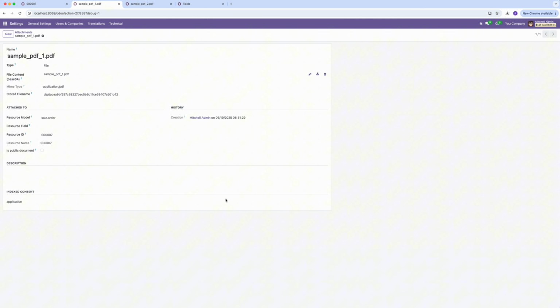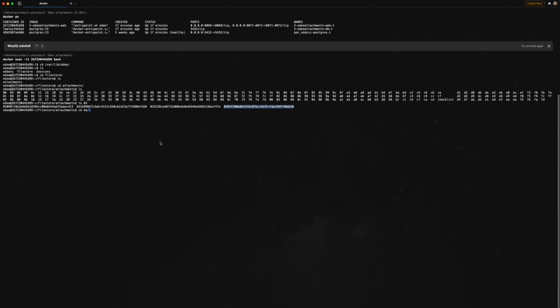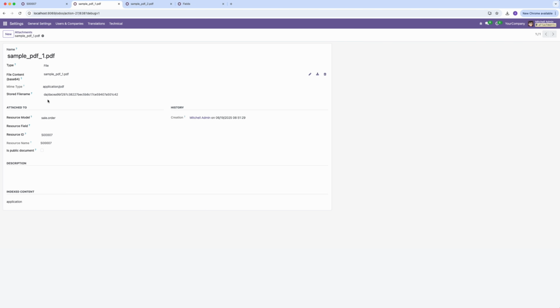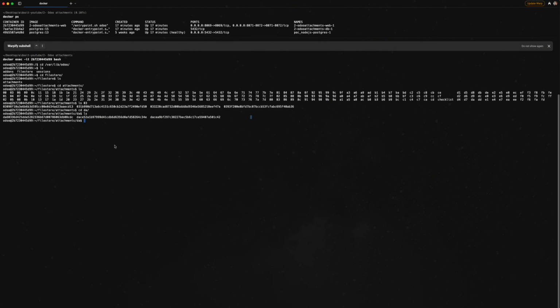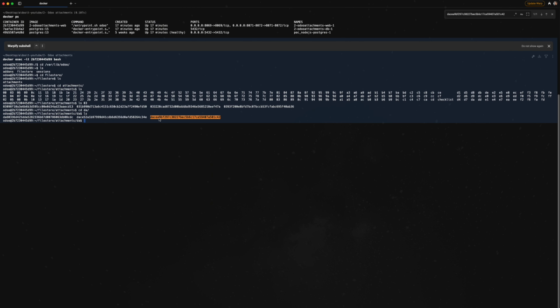So basically, Odoo tells you that this PDF is stored in the folder da. So let's go inside the folder da. And inside that folder, we have three things. And this specific attachment is this one. You see, I just searched this one, and this one is just directly the file, it's not another folder, right? So if I try to copy this specific address here, I should have the PDF, right?